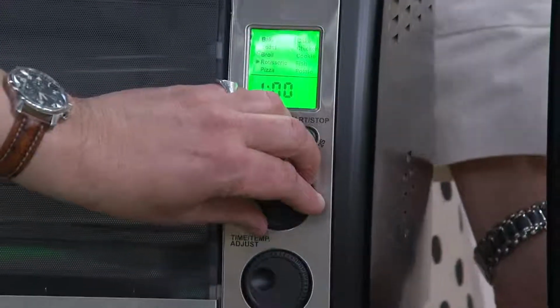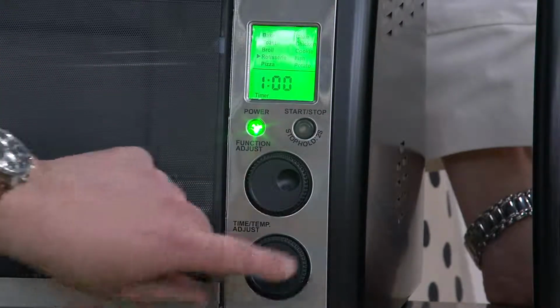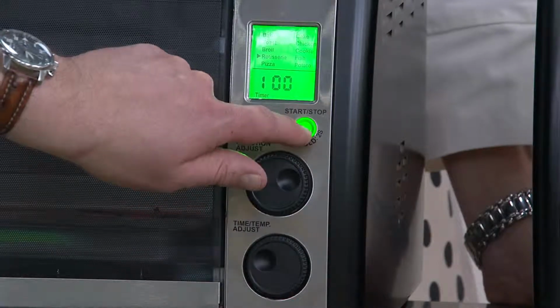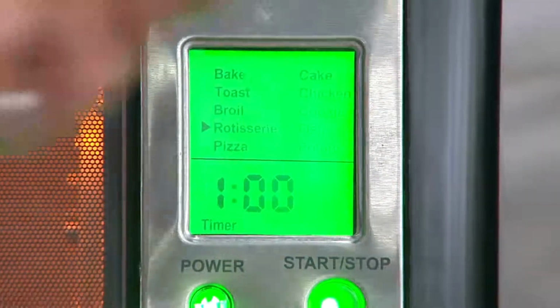If I want to do a rotisserie roast, a 4-pound roast, there it is, 1 hour, or I can adjust that down or up, and then all I have to do is just hold that button. That's it. And you can see the element comes on, it just starts. Yeah, it's great. Show me something else.